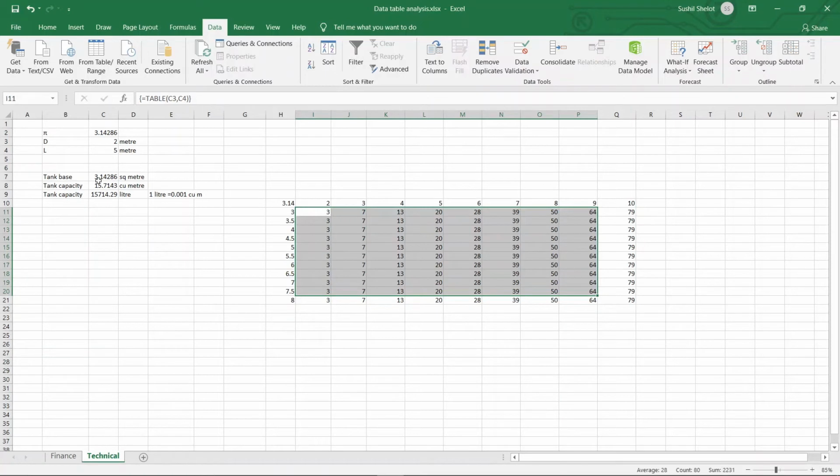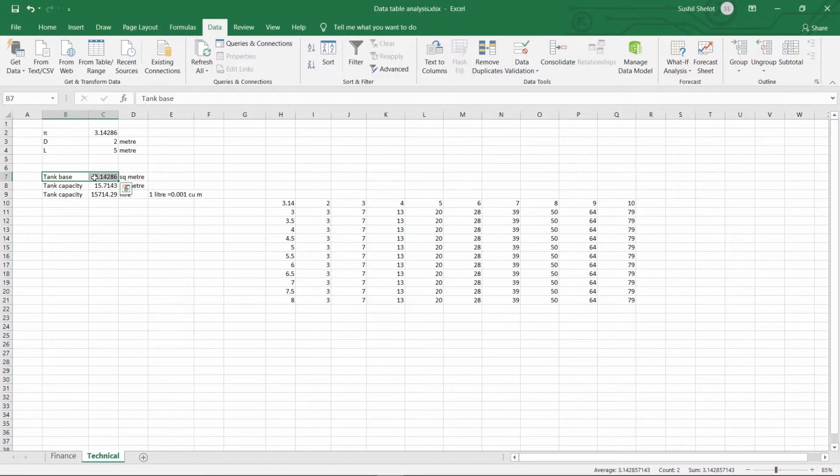This tank base is nothing else but the area of the base of the tank, and that is in square meters. If you see the formula, it is pi by 4 d square. That's all. L has got nothing to do with this. So it is not the volume, it is the area.